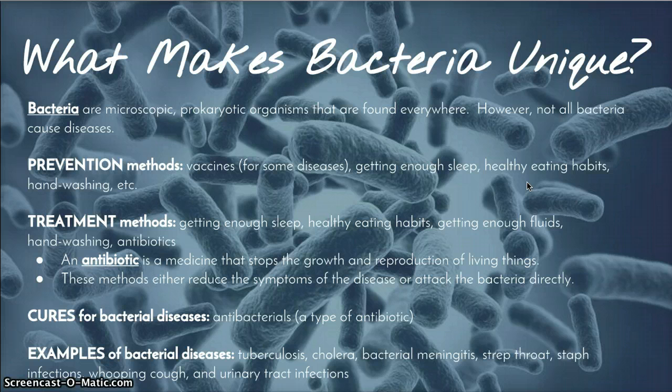To prevent bacterial diseases, some have vaccines. You also want to get enough sleep, eat healthy, wash your hands, general healthy habits. If you do get sick from bacteria, you want to get enough sleep. Again, healthy eating habits, get enough fluids, wash your hands. And bacteria can also be treated with antibiotics, which will stop the growth and reproduction of living things. So specifically, antibacterials will help with bacterial diseases.